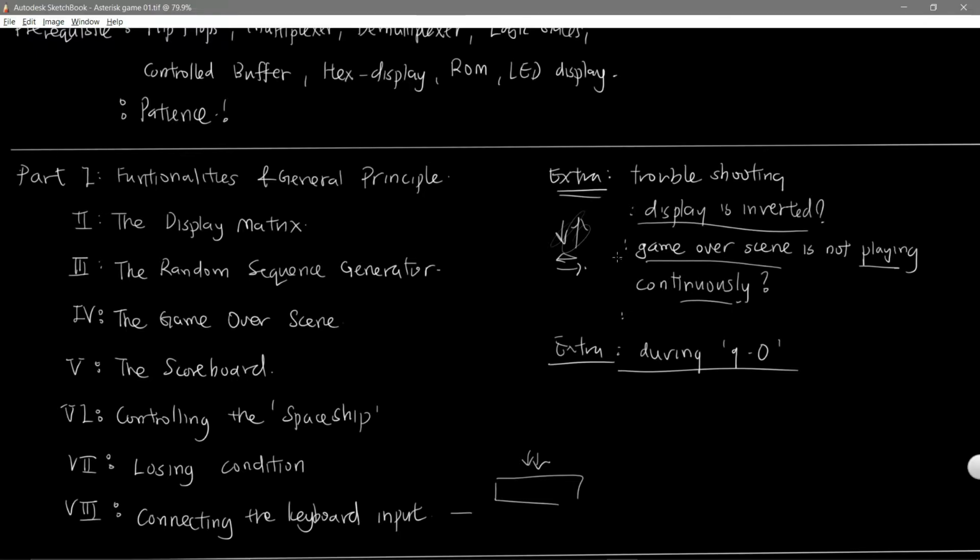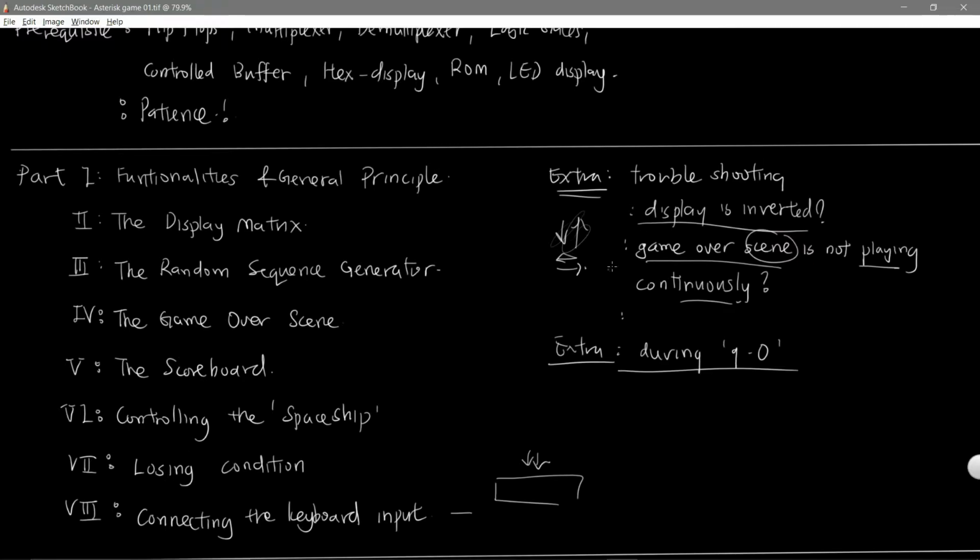And if you start the game over scene based on a losing condition of the spaceship crashing into an asteroid, what if before the scene ends you hit another asteroid and the cycle is turned off and you are back to the display of the asteroid, so the game over scene is not displayed completely, and that's one thing we have to avoid, right?